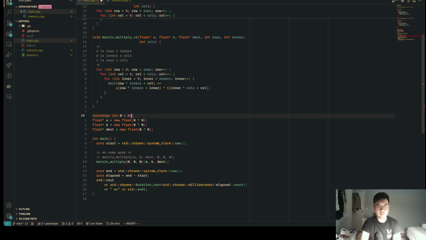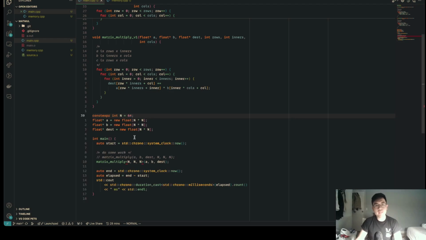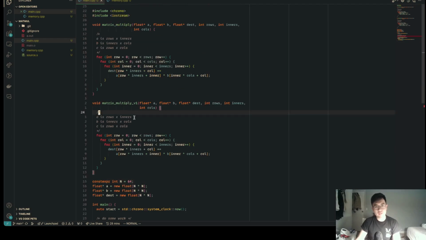If you had three 64 by 64 matrices, the total amount of bytes they would take up is 49,000 bytes. Because our L1 cache is 65,000 bytes, all of the data fits into cache, which means your access pattern doesn't play too much of a role.